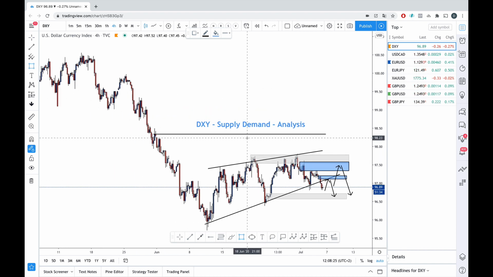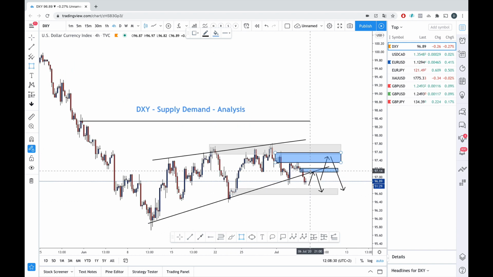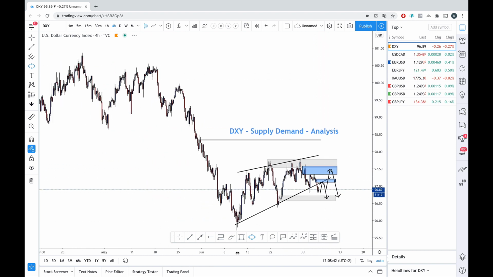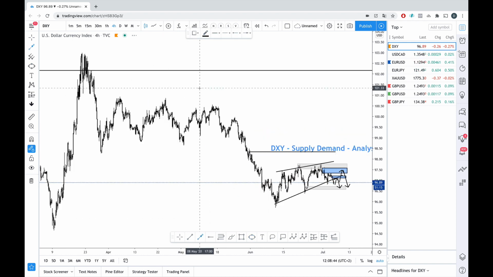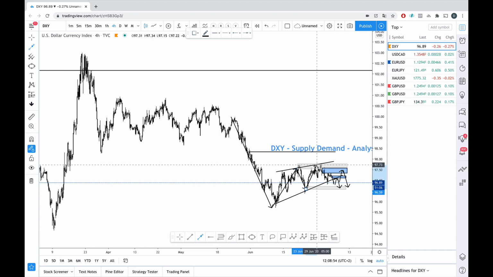As we can see on the DXY, we are currently in this trend channel here, and price just broke out. Now I'm expecting price to make some correctional moves to the upside before continuing with the drop. Price on the DXY made this massive impulse wave to the downside, and now it is in this correctional pattern, and I'm definitely expecting price to drop down now.